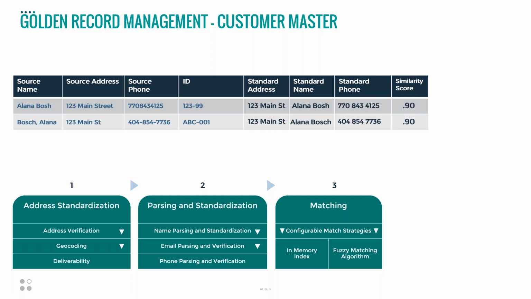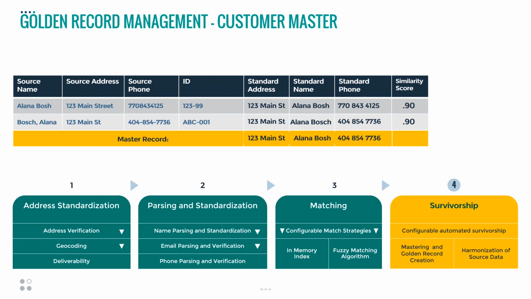And then the third one, less important for CCPA, but something we can do, is create a master record of that customer. So the best data across all those organizations. This is really good because your business is going to continue to grow. You're going to have new best of breed systems. And if I can use survivorship, I can make sure that the best data is what I use to create those records in my organization and make them already defined in the systems that we exist in, right? So the less fuzzy, bad data we have in other systems, the more likely we're going to be able to know who that person is and be able to manage their life cycle through our organization.